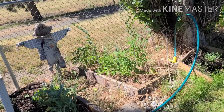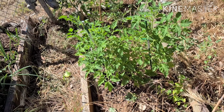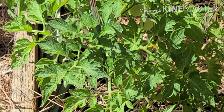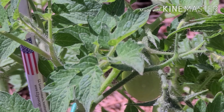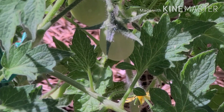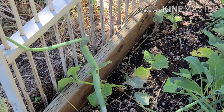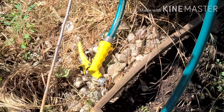Even out here, these tomato plants have some tomatoes on them too. Don't know if you can see them there. Yeah, there we go. Cucumber plants aren't growing very good. I don't know. I think next year I'll plant them back where I had them last year. They weren't real good, but they did better than this year.